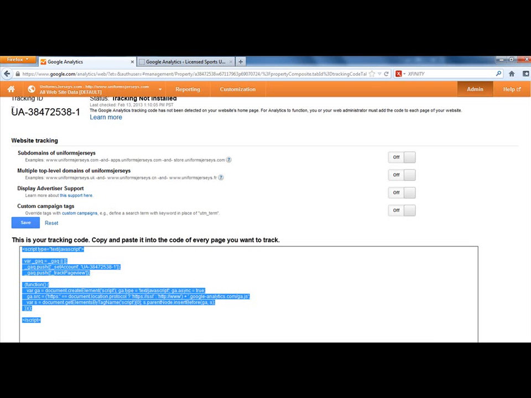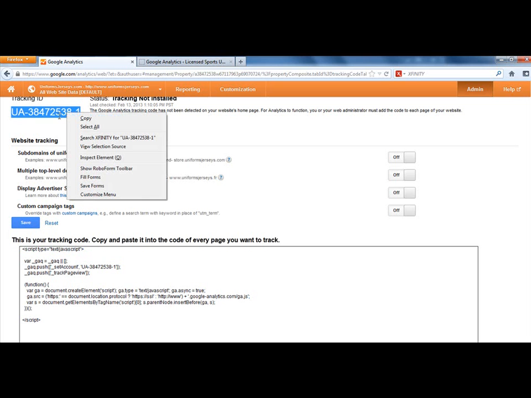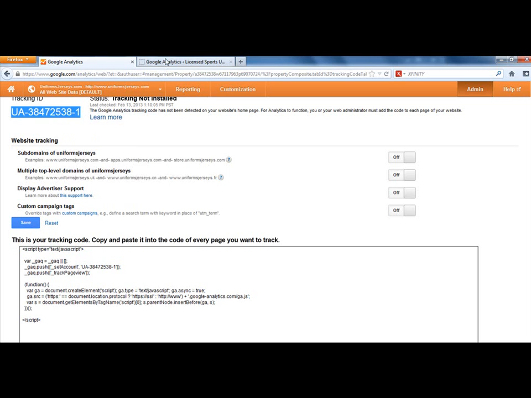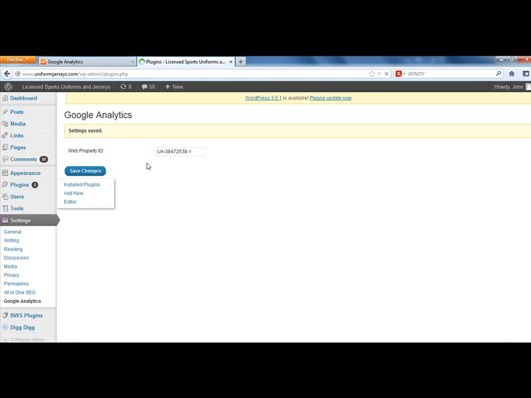So your web property ID is going to be this tracking code that you get right here. So this UA and all that information, you could just right-click and copy and paste that directly in here, and then choose Save Changes. Once you've done that, that's going to enable it across all of the pages on your site.